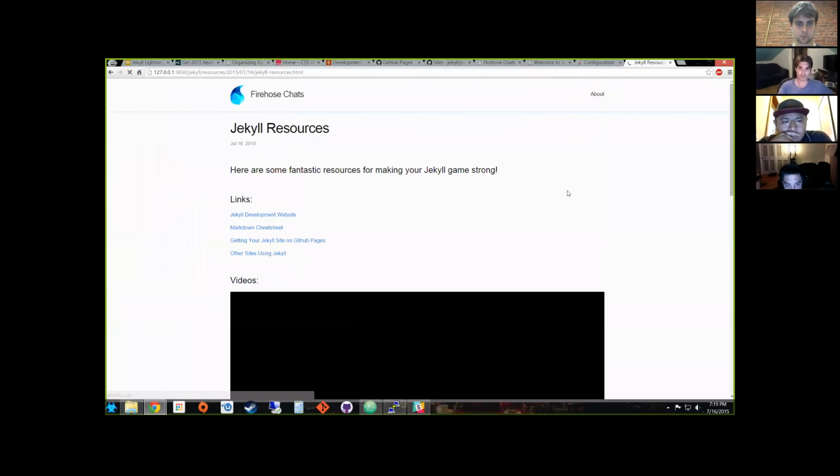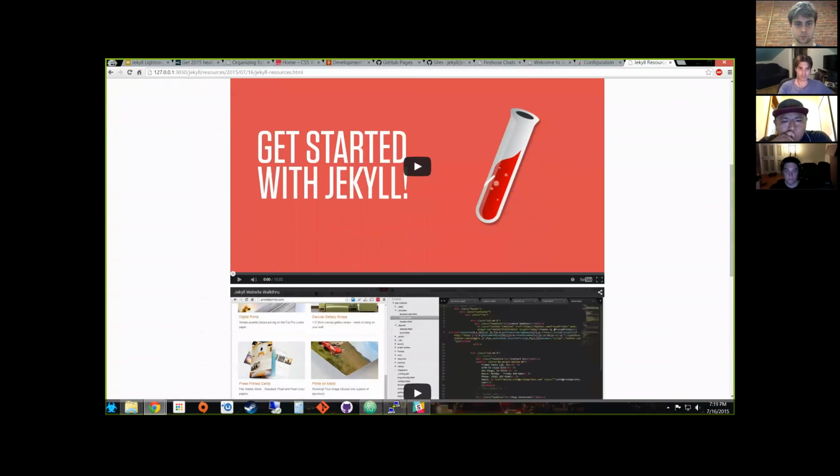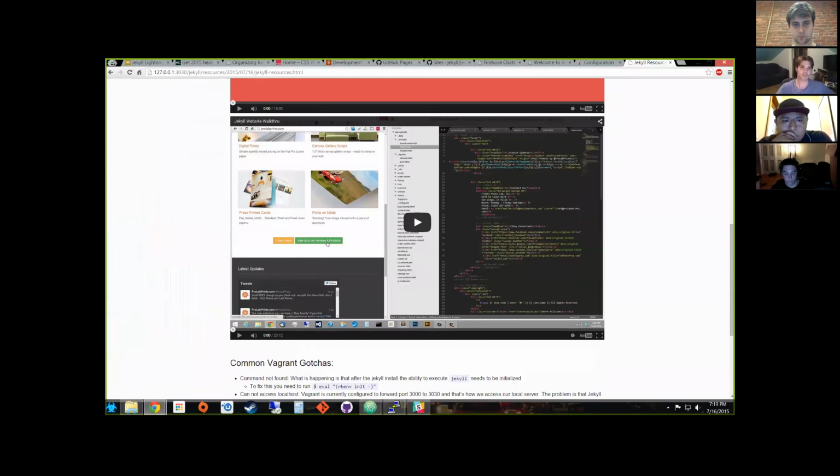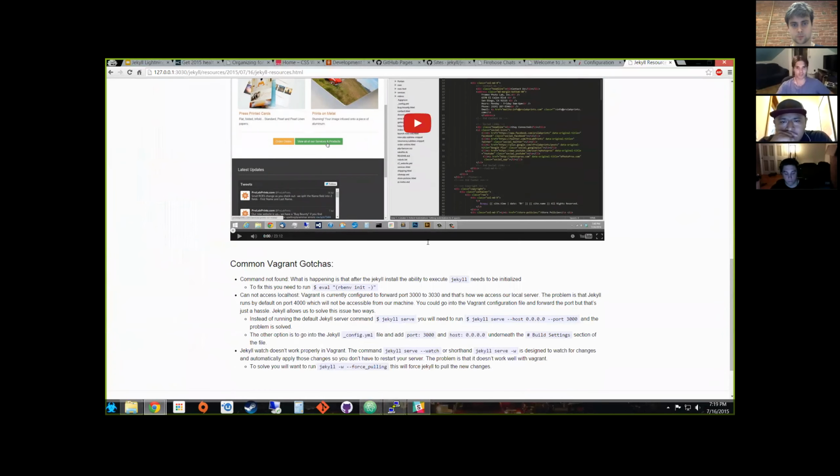Pretty generic, but you can really kind of build out a lot of stuff. And then I also pushed it to GitHub Pages, which you can use to host Jekyll. So I pushed everything there, and I can share that with everybody too if they want to take a look at it for the actual links. I did expand on the common gotchas with Vagrant and explain how to fix a lot of that stuff. So that's about it. If anybody has questions, feel free to ask.